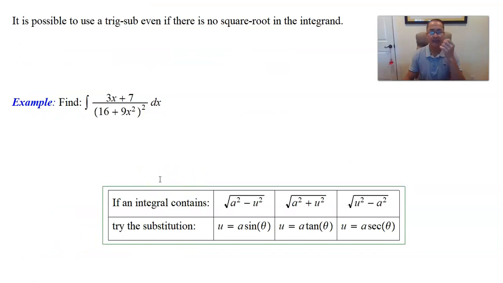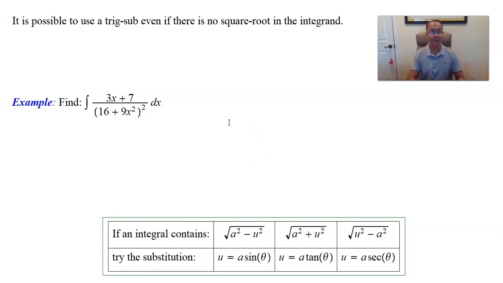All right, now we've done examples where we see a square root, and that's really where the power of a trig sub comes in. But it's also powerful even when there's no square root. So instead of a square root, we have the quantity squared. Okay, so no square root there at all. But let's try a trig sub. Constant squared, variable squared, so plus plus. Okay, so there's only one plus plus combination. That's this one. Right? So identify.